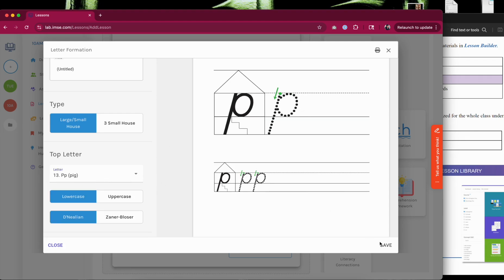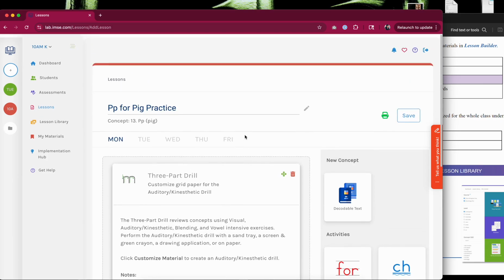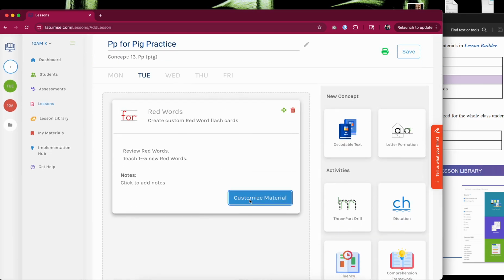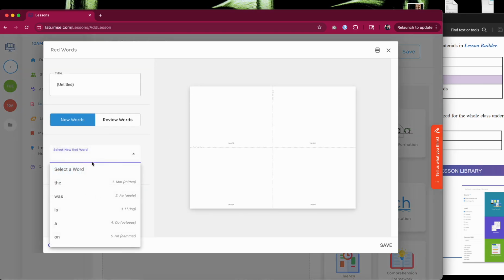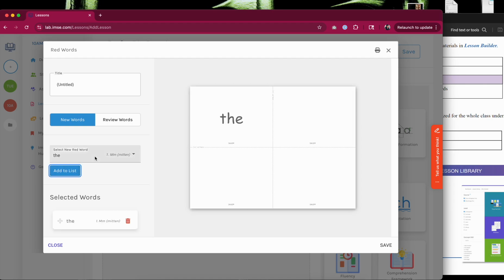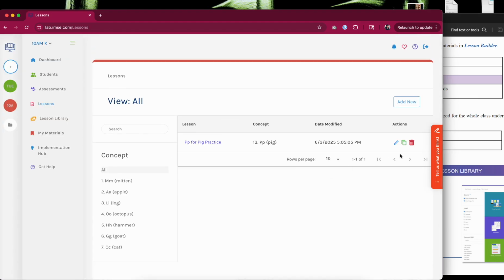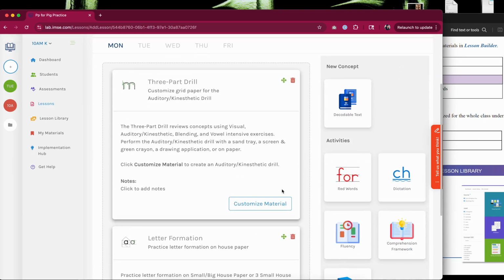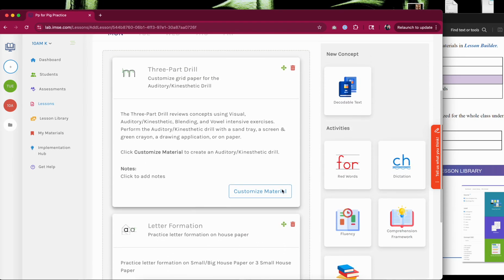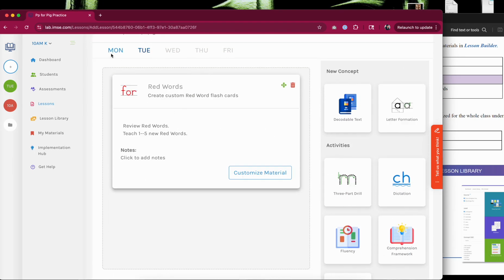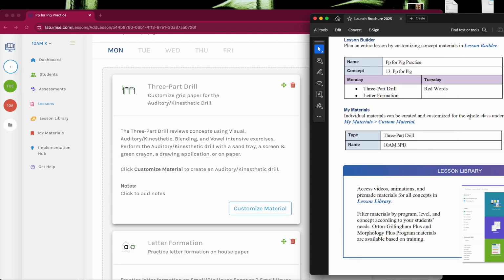So there's P. And then for Tuesday, we're going to do some red words that they need to work on. When you save it, you'll be kicked back to the list so that you know that you saved it correctly. And we'll go in here. There's our 3-part drill and our letter formation, and there is our red words. So that is a lesson that we have made for the students.